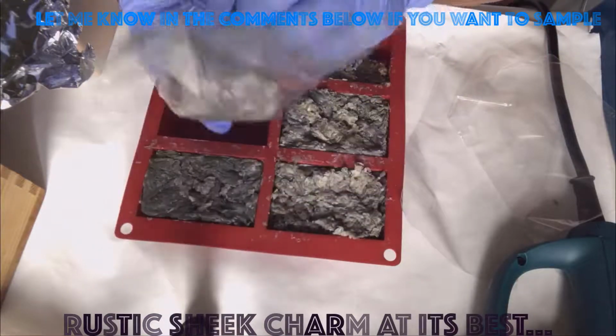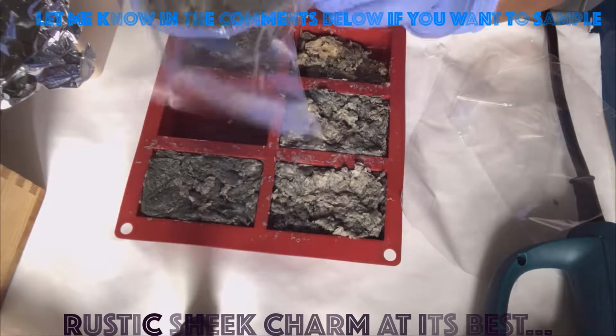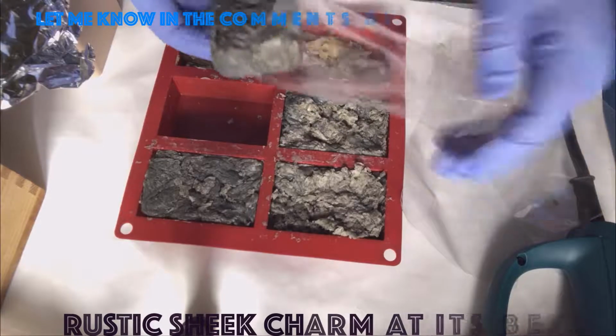Trying to stay in camera view here so you can see exactly what happens and how it all happens. Let's see, can we put this in from the side view?